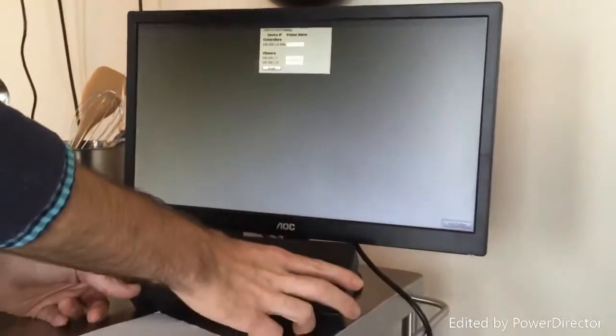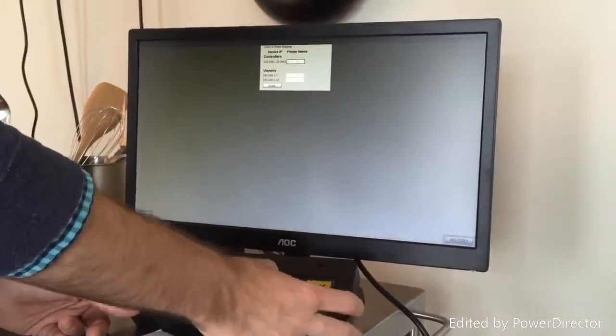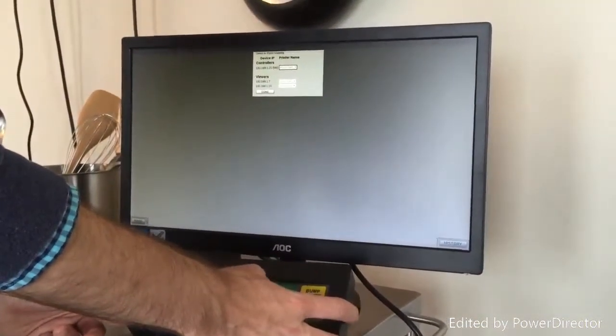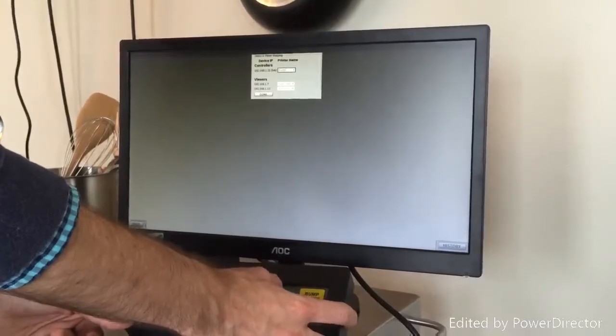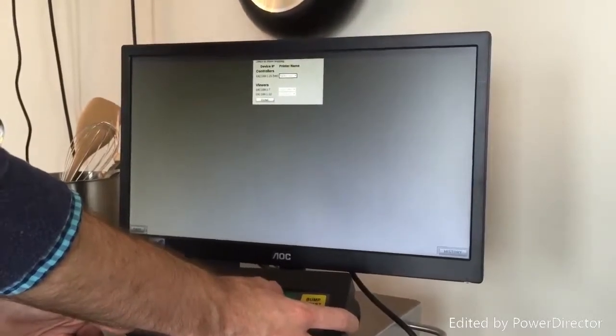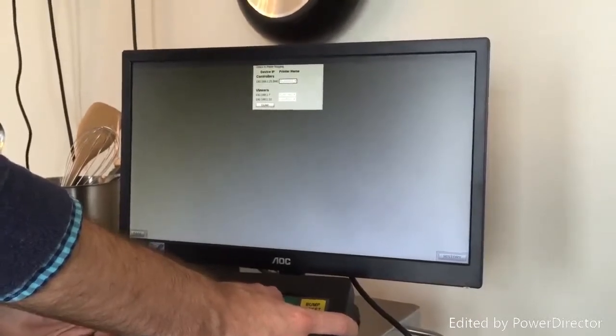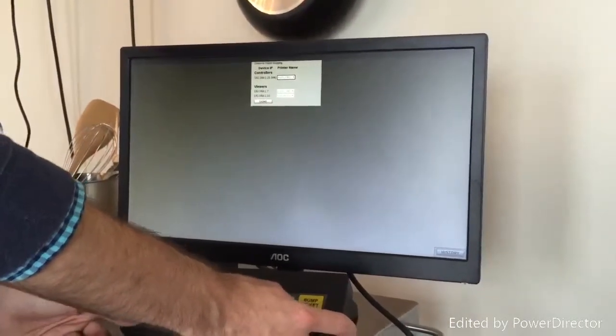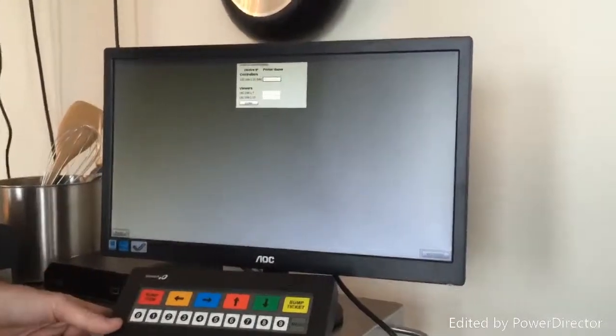So then to choose your KDS, you just click the arrow button over to select it. And then you just use the up and down arrow keys to choose whichever one you want. And then when you're done, you simply hit the menu button again, and it'll save all of your settings.